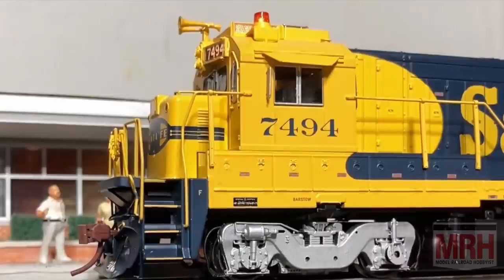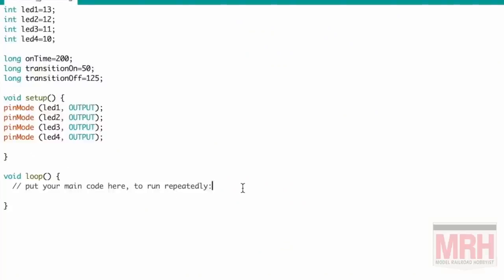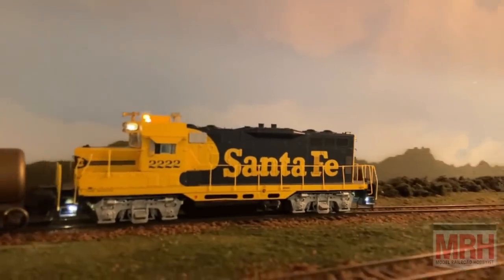Also this month, James Regeer shares with us how to build a 4-beacon Stratolite Beacon for his HO scale locomotives. This is just like the beacon that we've seen Rapido come out with in their model, whereas there's 4 separate bulbs that flash and create that rotating effect that we see on the prototype. It's really interesting to watch James Regeer show us how to write code and make it seem very simple to have the end result that we want for our model.